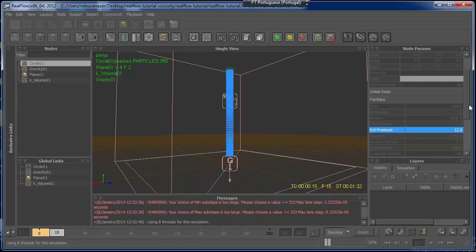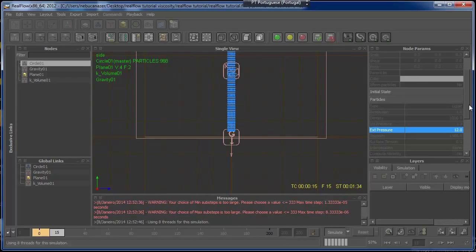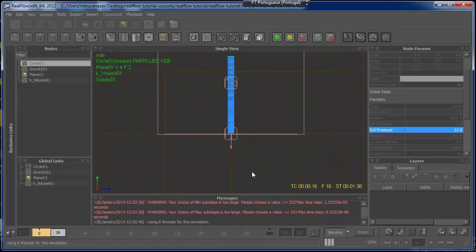All right, it's just on view 3, and let's see if we have exploding particles and all that.